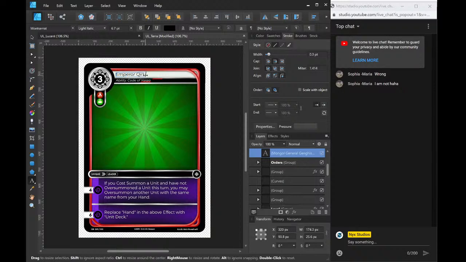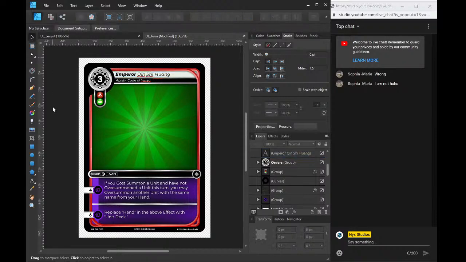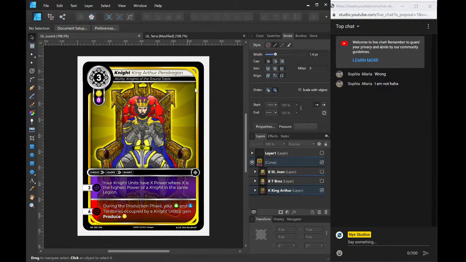Emperor Qin Shi Huang. Something else I'm a little nervous about is I know this text is thin here, but I like to have it thin for the dramatic difference. If I were to bold this for the archetype names, let's see, for King Arthur here, you'll notice that the knight is very distinctly bolded, and that's to show that it's part of the knight archetype.